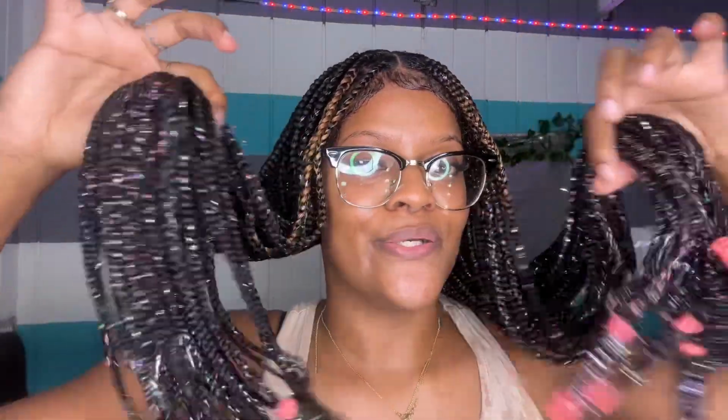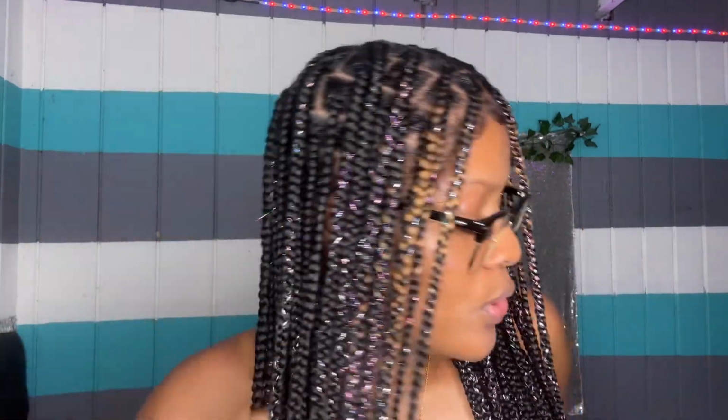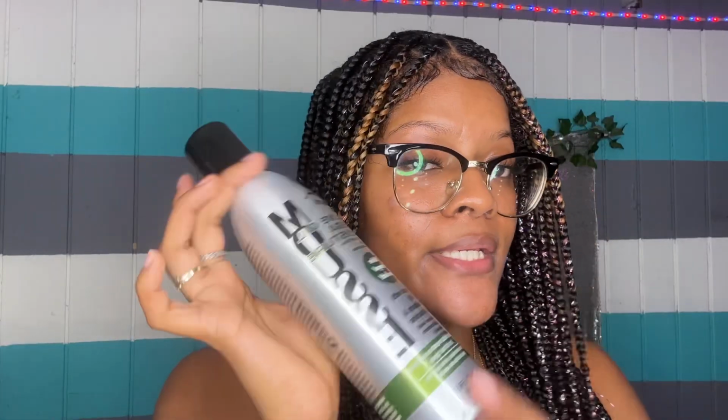So I finished braiding it. I have the rods in. Just put the hot water so you know it ain't stiff. So I'm about to put some mousse on. Got the mousse right here. It don't even matter what mousse it is, to be honest.